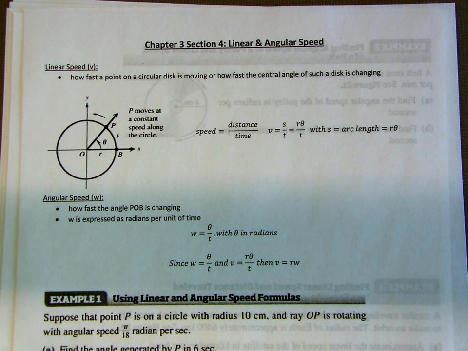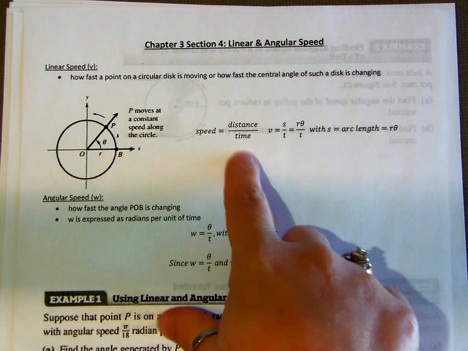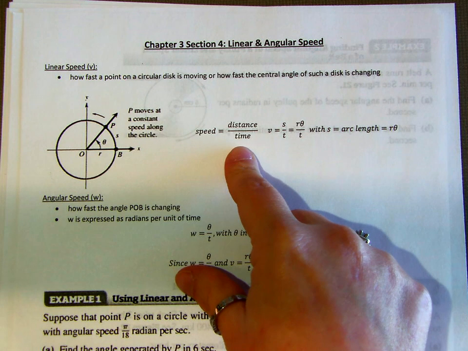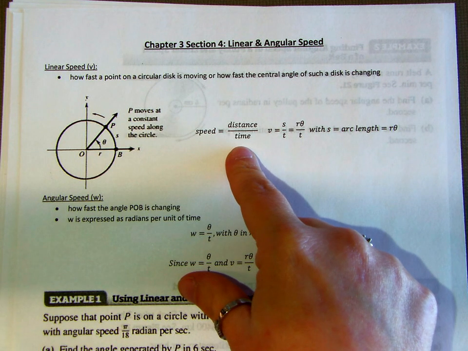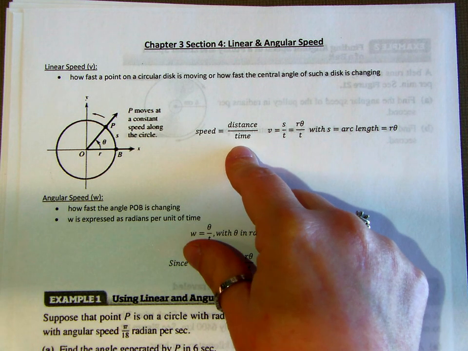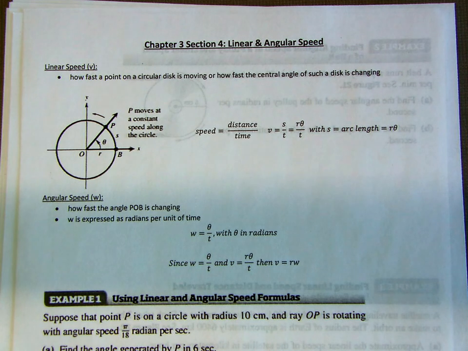Linear means, think of when you drew a line back in college algebra, linear had a common slope, so it had a common change that you could watch as you graphed it. Linear speed is going to work the same way. In general, we think of speed as distance over time. If you want to know your average speed on your drive to Tulsa, you take 100 miles divided by how long it took you to drive there, and you can come up with your average speed. That's not any different when we're talking about angles.